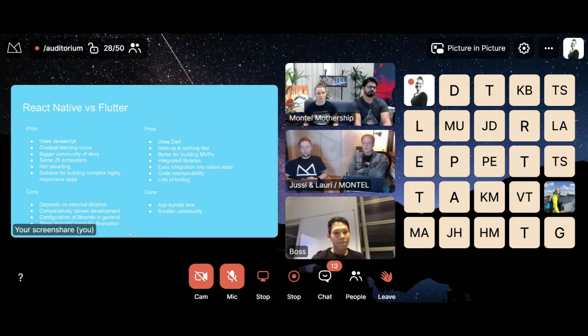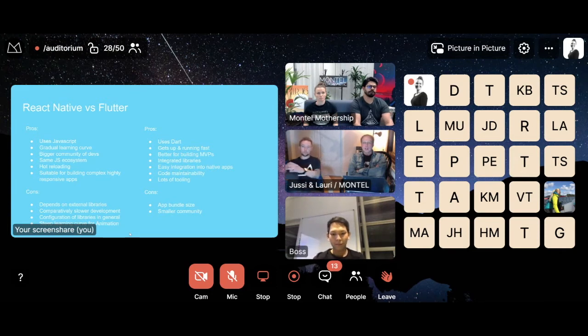Mm-hmm. I agree. You can get a really smooth animated experience from the get-go, even with the basic setup and the built-in widgets. So I agree that in Flutter that's much easier.